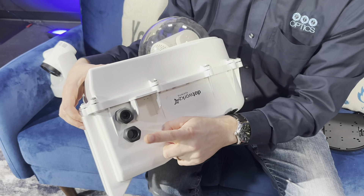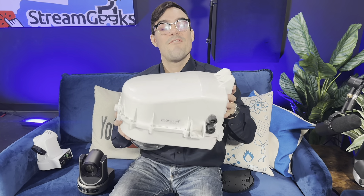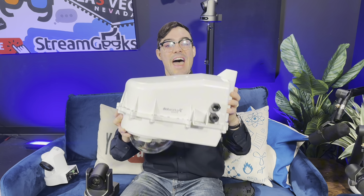This camera mount here is from Dotworks — the Dotworks D2 enclosure, which was outdoors for about four or five years. The PTZ Optics camera is mounted inside; it's IP-rated for outdoor use and can include a heater and blower. You can even include a wireless router inside so you can have cellular data. It has weather-tight connection points for Ethernet, power, and SDI cables on the sides. It can also be pole mounted using a piece of hardware with U-bolts. This is great whether you need a vandal-proof setup for an indoor basketball court or a permanently outdoor-mounted camera at a sporting field.